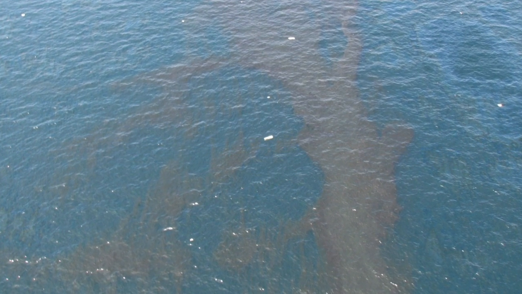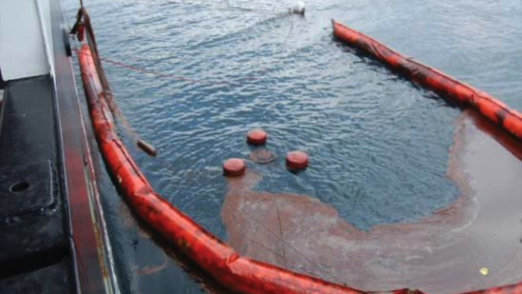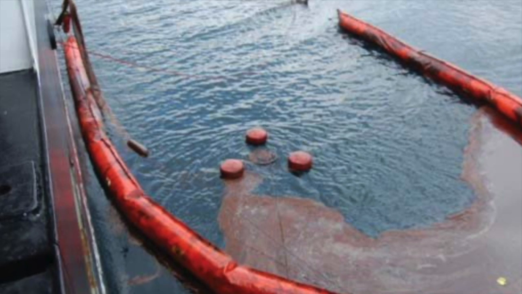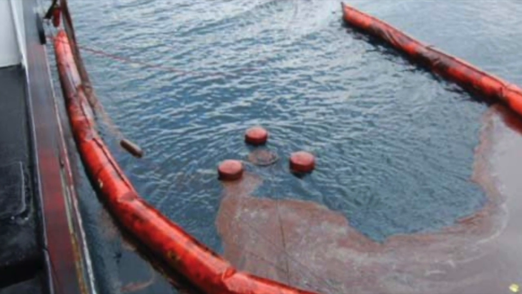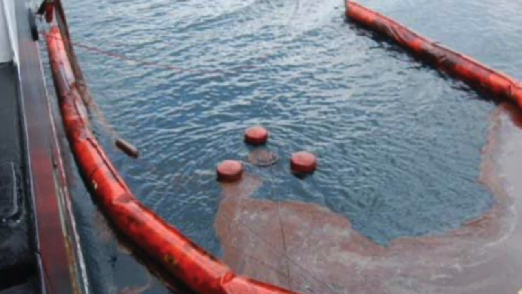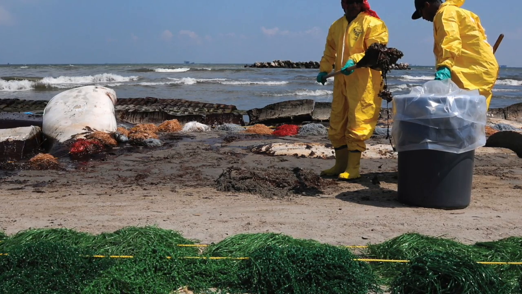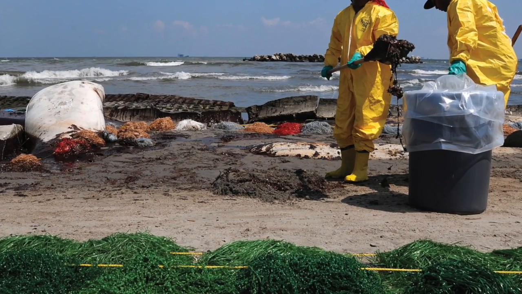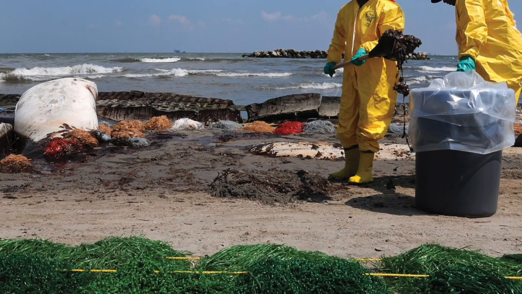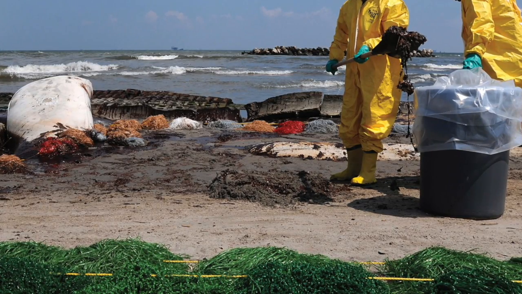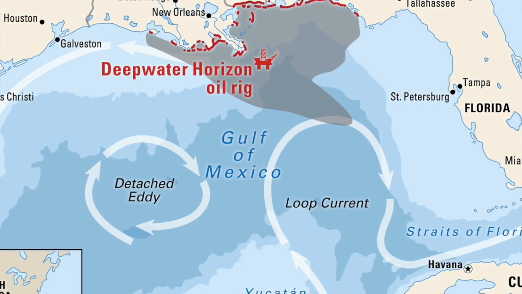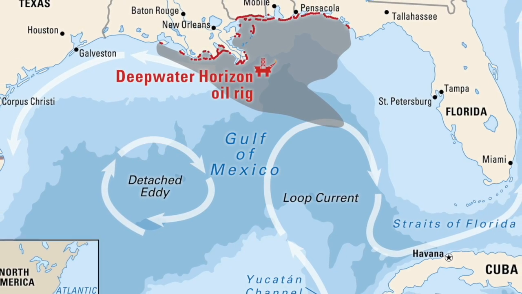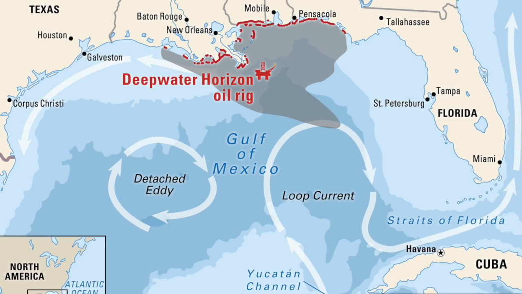The experts determined that the Deepwater Horizon oil spill killed and polluted thousands of marine animals, including more than 8,000 sea turtles and birds, and it also contaminated their habitats. To clean up the oil from the oceans, cleanup workers used over 1.4 million gallons of chemical dispersants, and it took nearly 3 months to remove the oil from the water. Here's a map that depicts the effects of Deepwater Horizon oil spill. As you can see, the oil has spread throughout the ocean due to the explosion.